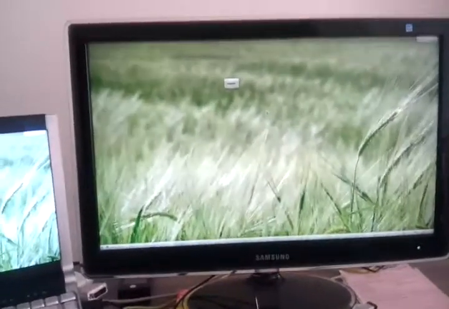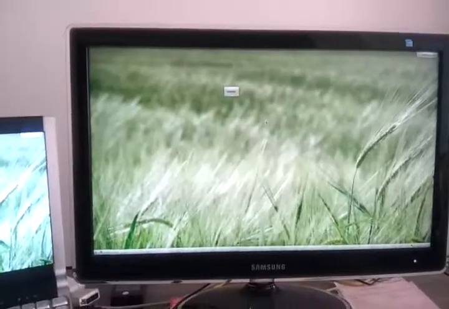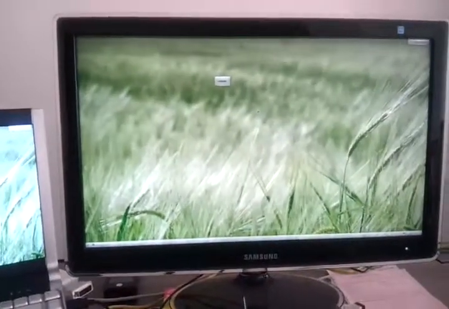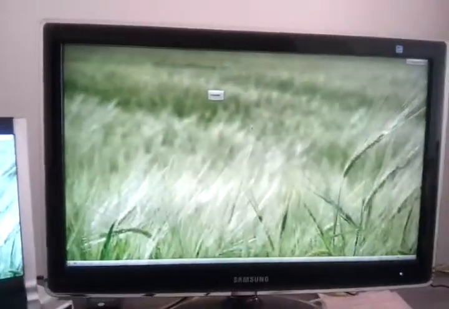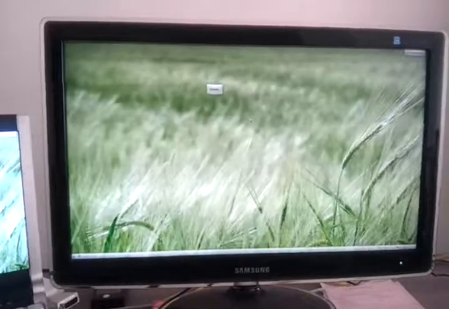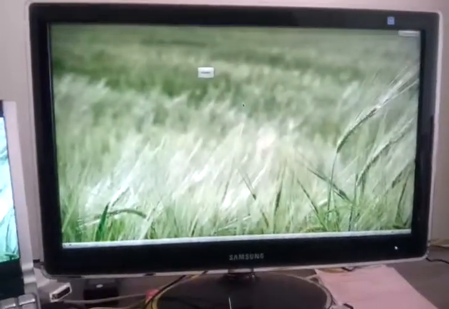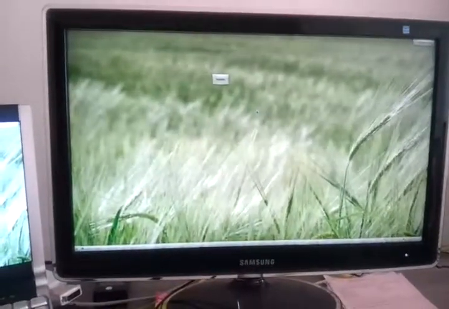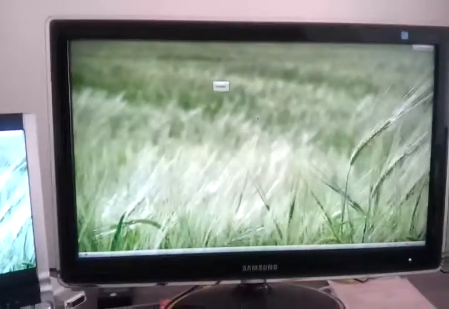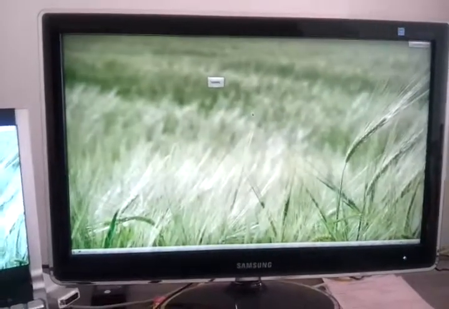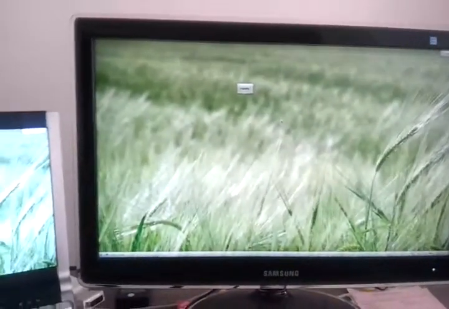Hi there, this is Alex Fiestas, and in this video I'm going to show you a few improvements we have done in the KDE workspace, in master, which will become 4.8, but all of this you are going to see will be backported to KDE workspace 4.7.1.